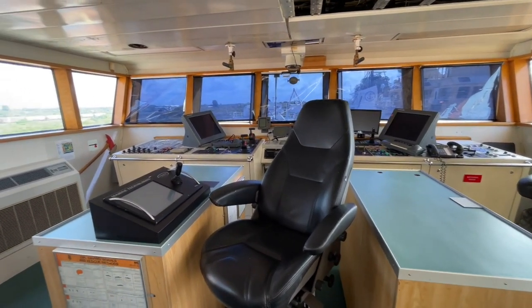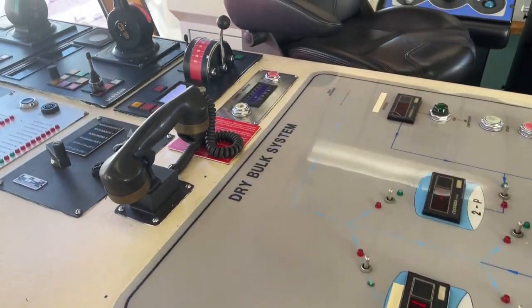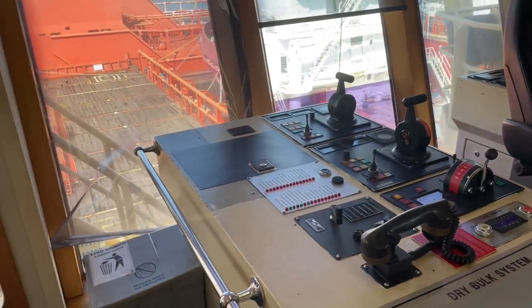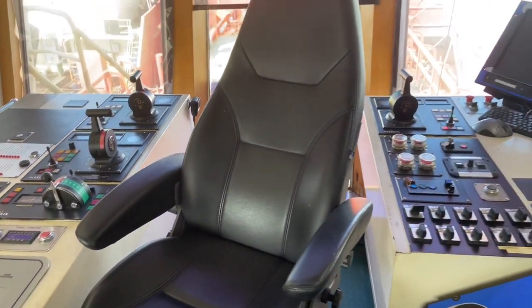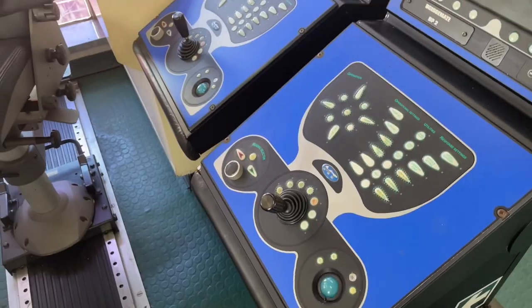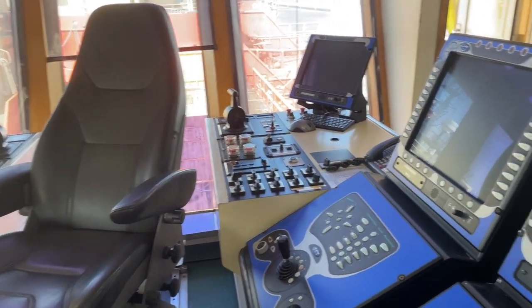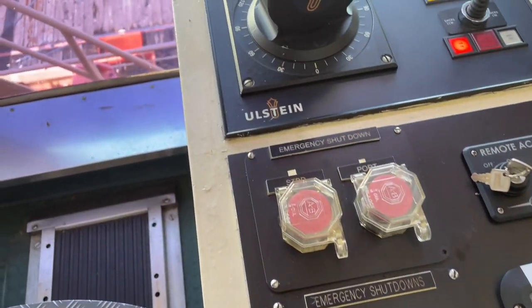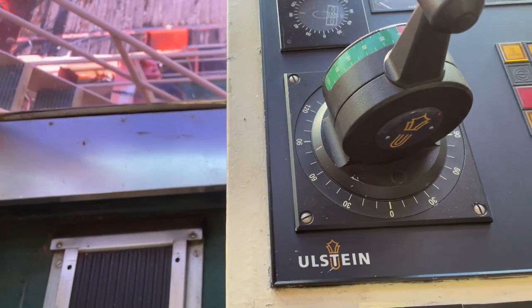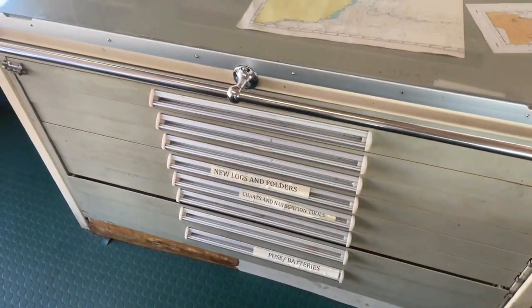The wheelhouse. When you're in operations, loading and unloading at the rig, you're operating from this station, and you have full clear view of the back deck. All right, so this is Marine Technologies Dynamic Positioning. That's our company. Paper charts. Yeah, I love it.